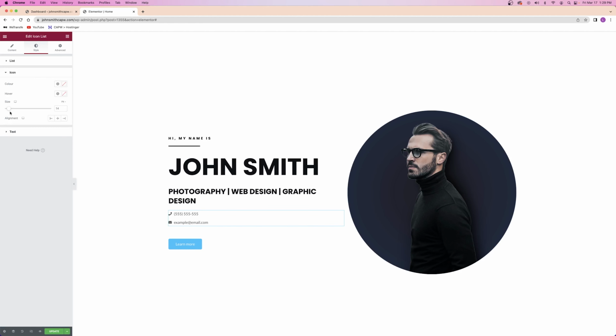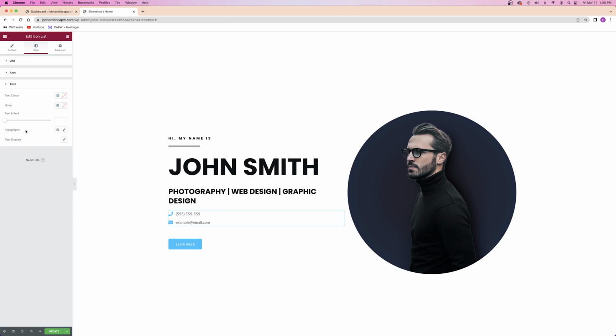We can go to the icon, and as you can see, we've got the list, icon, and text. So if we go to the icon, we can change the color, which I'm going to use my theme color 1 for the main color, and then the hover color, let me show you a drastic example. Whenever you hover over it, as you can see, it highlights red. But what I'm going to do is use my theme color 2, which is slightly darker. And so every time I hover over it, you can tell that the phone turns darker. Same thing with this button, which is pretty cool. Okay. So we've got our color. We can also increase the size a little bit so it's a little more visible.